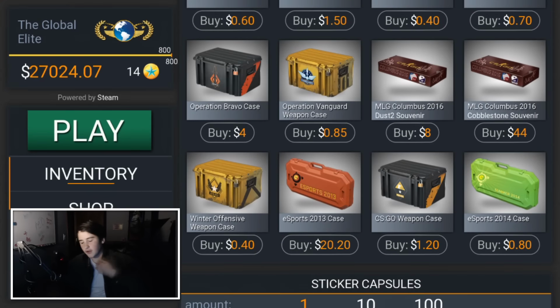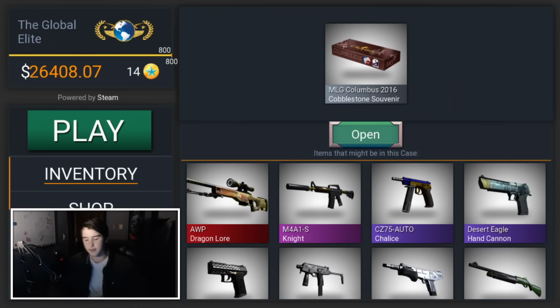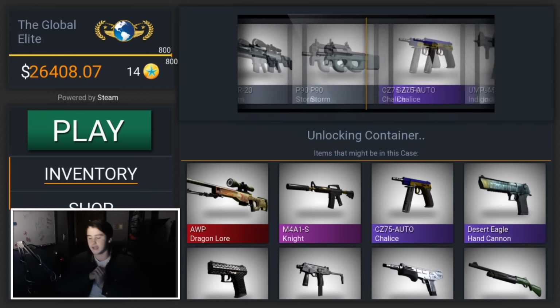Not to mention, I totally forgot we have souvenir cobblestones. We can try to unbox a Dragon Lore. That'd be pretty sick if we could do that. So let's buy like 1,000 of these. How many can we open? Let's try to open a lot of these. So these are $44 each. So to get profit off this, it's like 1,000. It's a 1 in 1,000 chance.